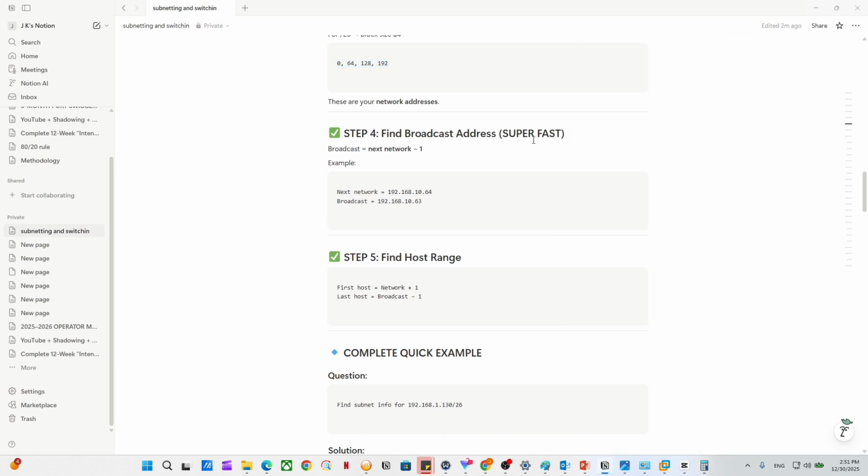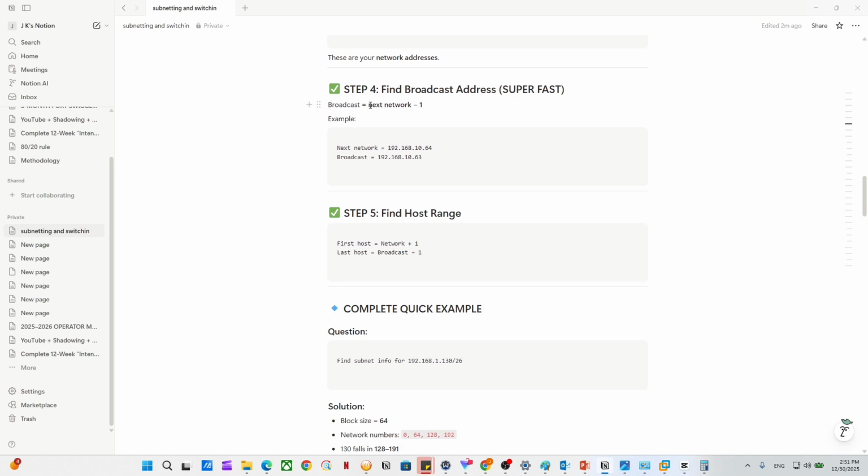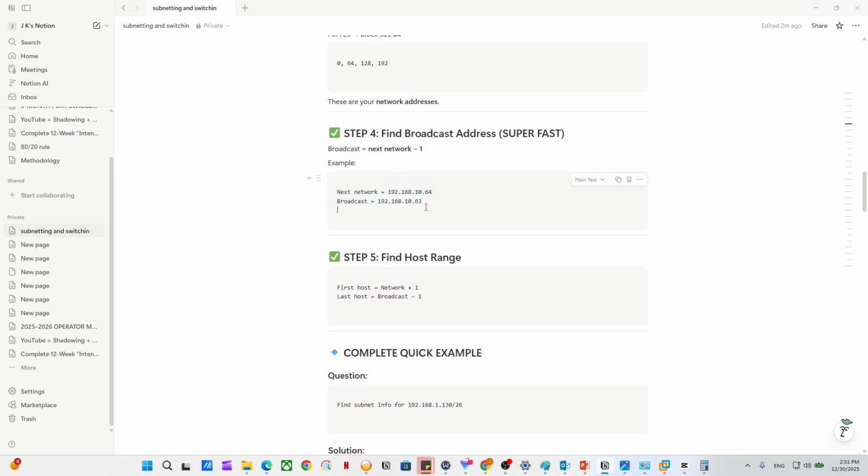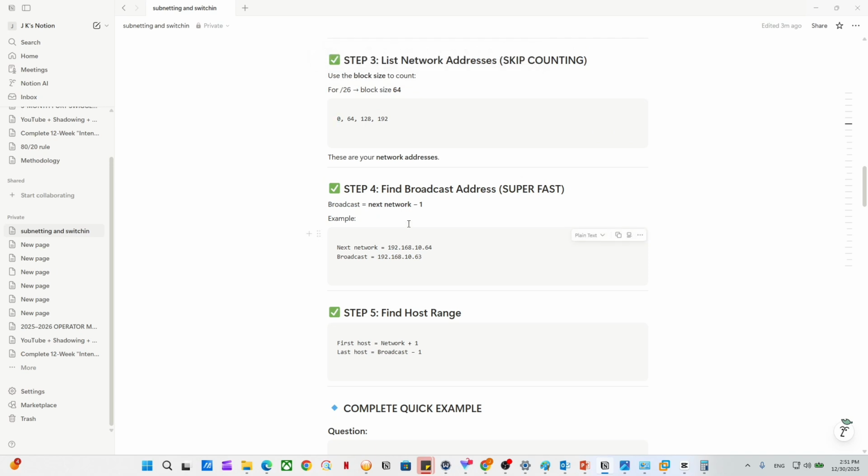Then find the broadcast address. Super fast. Let me tell you the next network. The broadcast address is basically the one before the next network. For example, this is the first network, right? Let me write the first network for you.